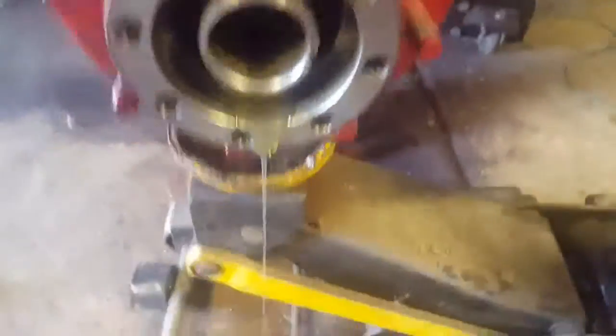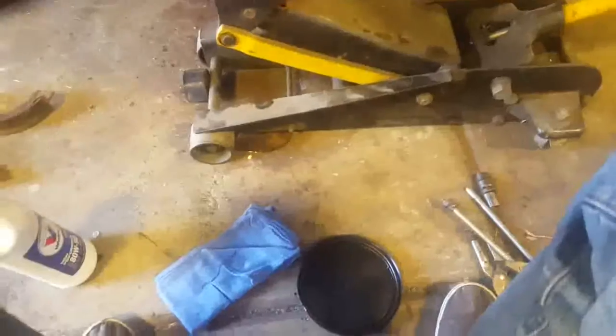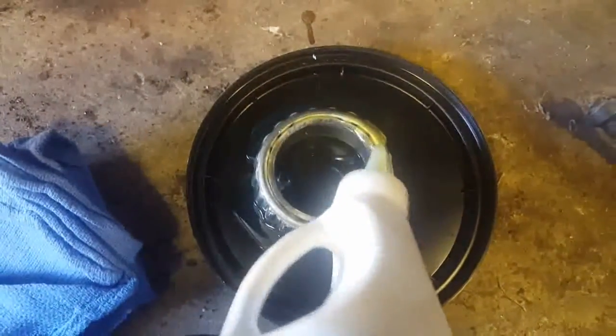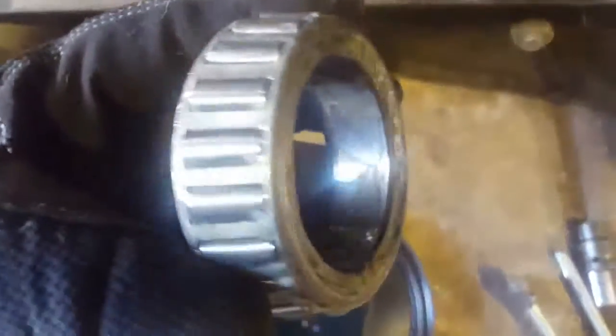All right, so we're good there. I'm going to squirt this down too. Let's do it. Okay, so I've got an old coffee can lid here. I'm going to put the bearing in there, and normally I soak these. I actually soak the other side. The other side's done, but get a lot of oil on these. Get it lubed up really good. That's pretty well lubed. Stick it in there.